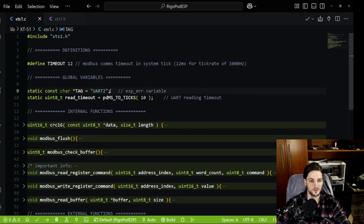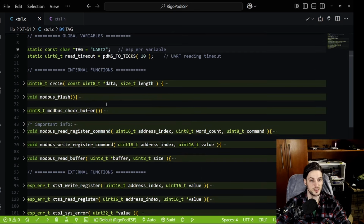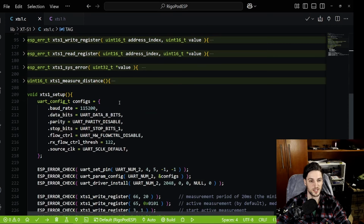Then I have a tag for my ESP log function. I like to use that to check for errors. And then you have the read timeout for the UART. So for the internal functions, this is based on UART, so I'm going to go straight to setup.